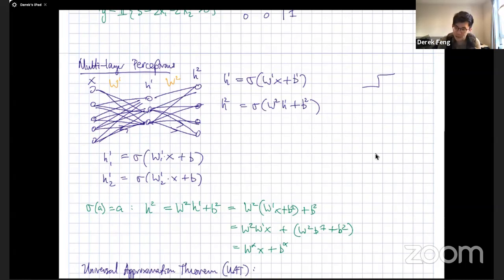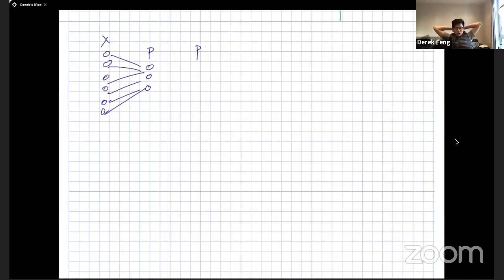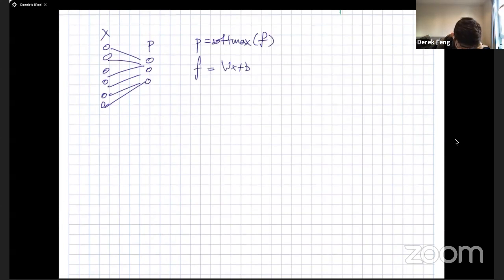Okay, I have 3 minutes, so I just want to take 1 second to make this particular comment. So what do we have? We have our x's and so on. Let's call this P. In the homework, what we looked at was softmax of F, where I'm going to define F to be Wx plus b. So here I've used softmax, and I haven't written sigmoid. So who can tell me what's the difference between softmax and sigmoid? Because it looks like they're almost the same thing.